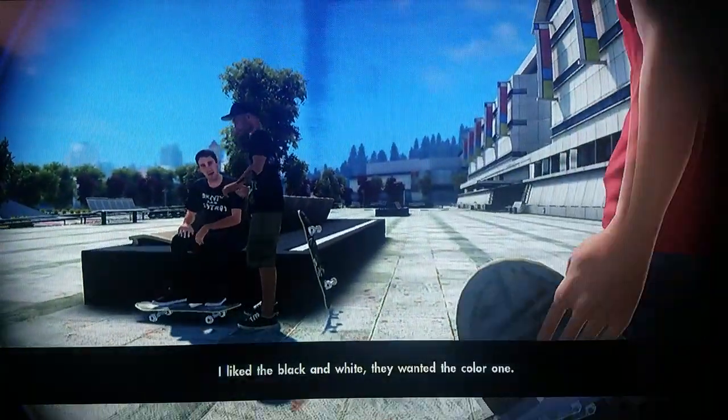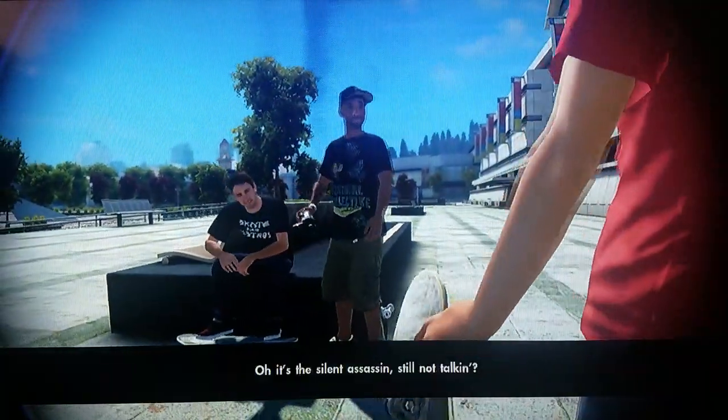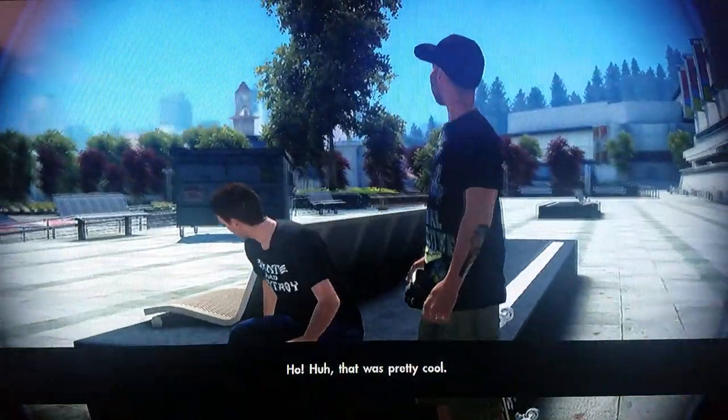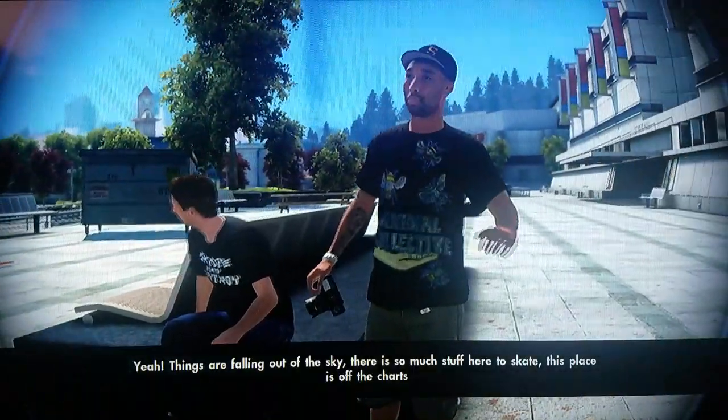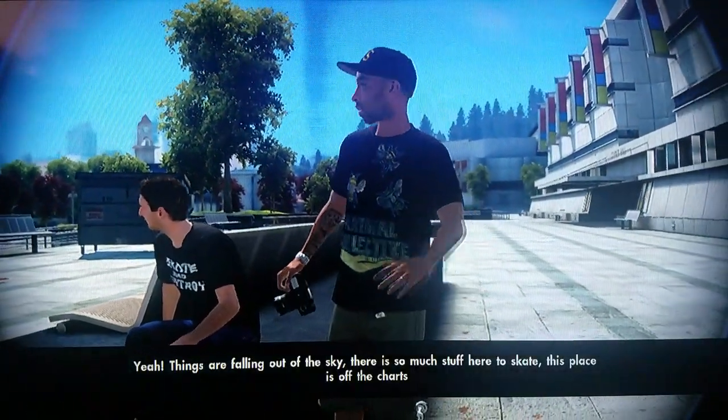They wanted the color one. Oh, check it out. It's the Silent Assassin. Still not talking. Oh! Huh, that looks pretty cool. Yeah, things are falling out of the sky. There's so much stuff here to skate. This place is off the charts.